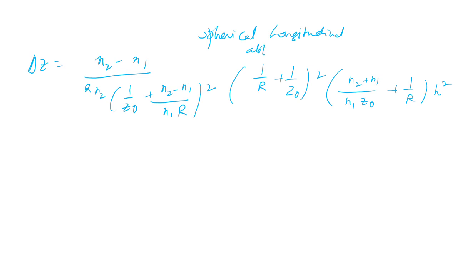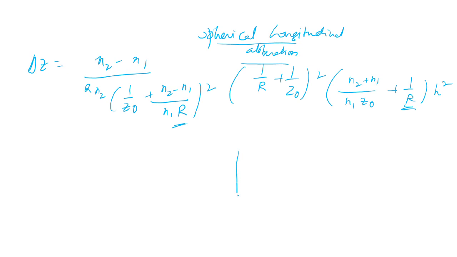I'm not expecting you to remember this equation or anything. I'm just showing you how we can derive it, right? So that we know that basically the spherical aberration depends upon the radii of curvature, right? So here r is the radius of curvature. So based on the radius of curvature, you should be able to see how spherical aberration comes along, right? It's exactly the same procedure.